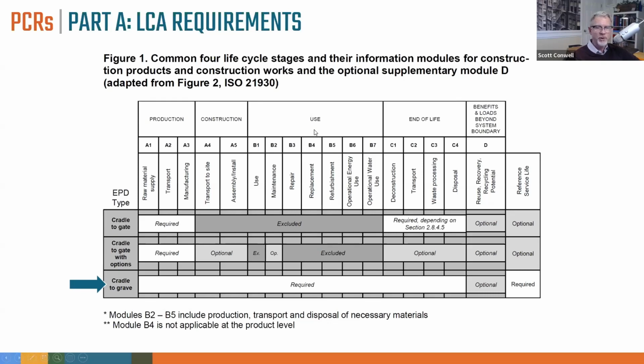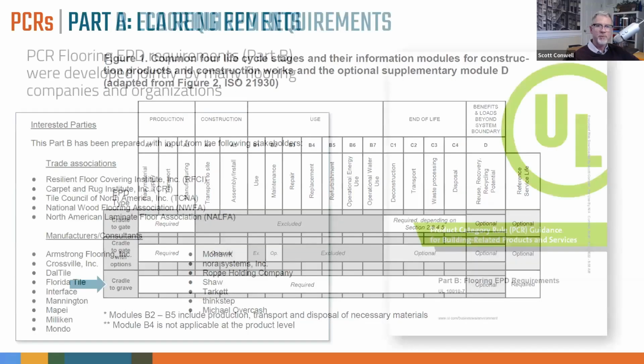So remember, these buildings are in place for 75 years. Does the material have a 75-year life cycle? In the case of tile, the answer is yes. For example, in the case of vinyl tile or LVT, the answer is no. You're not going to get 75 years service life out of LVT or out of wood or out of laminate or out of carpet. So that's why we have to do these analyses consistently depending on what type of products.